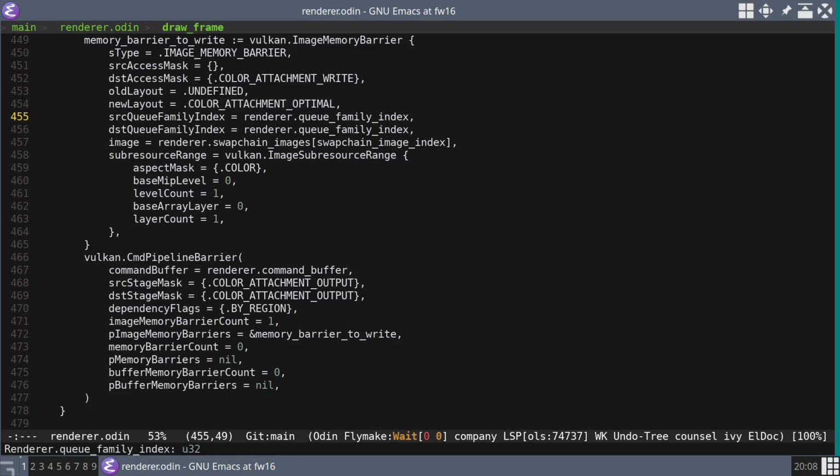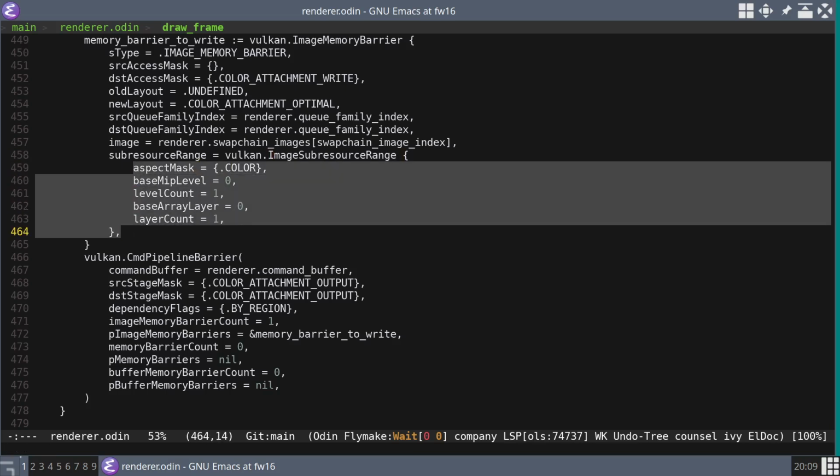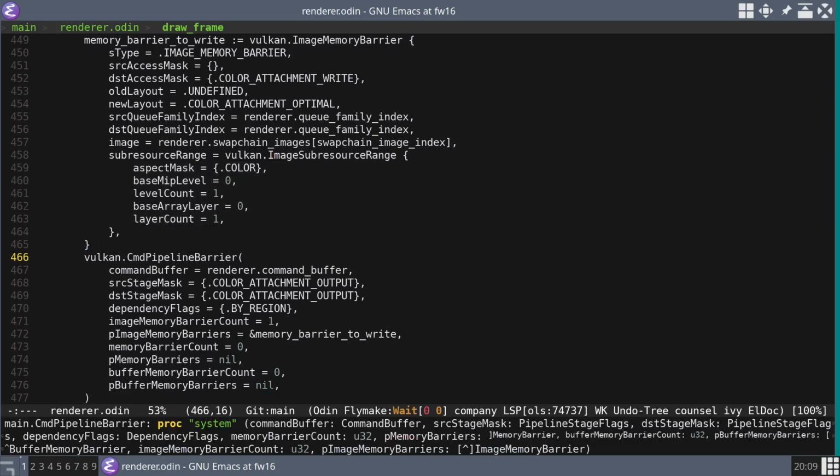And then actually almost everything else in here is the same every time, right? So we're going to have an image memory barrier. If we talk about images, they're always color attachments unless we get into doing more complicated things. We only have the one queue family index that we're using, so they're always the same. So the image will be different. The old and new layouts will be different.